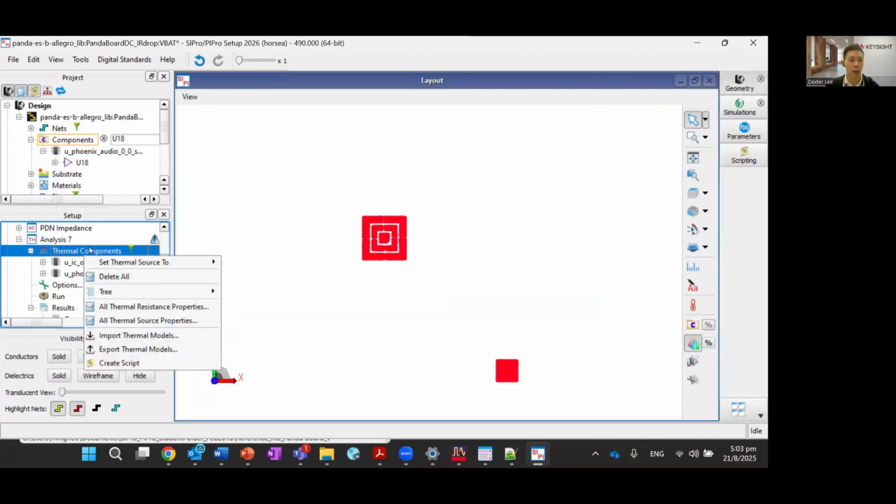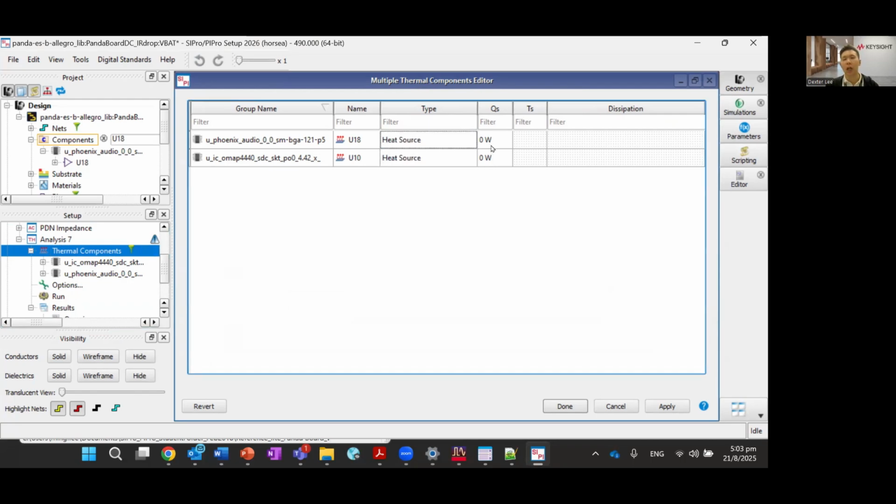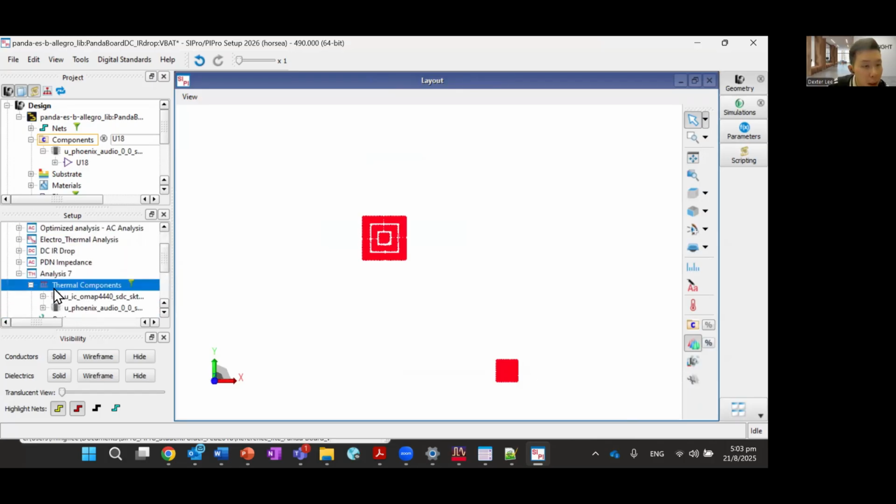And then I think I need to define the thermal source property. Depending on the source type, it could be an electric dissipation, a heat source, and so on. If you need more details about the difference, I can share again. But for this demo, I'm just going to show the heat source, which is I think 5 watt and 1 watt. Oh, sorry, it's the opposite. 1 watt, if I'm not mistaken. All right, and click apply and done. And then I can run the simulation on that. Have I run it? No.